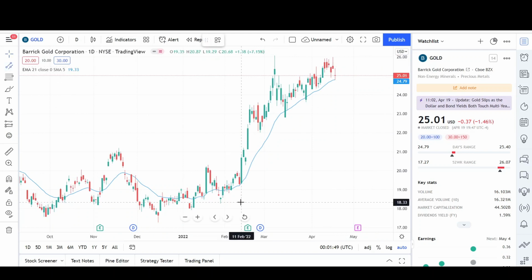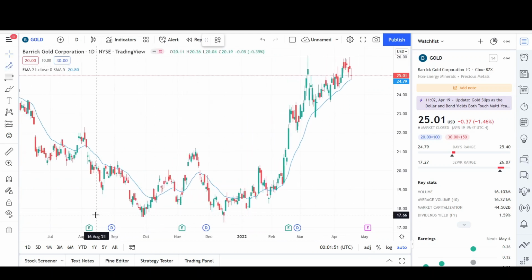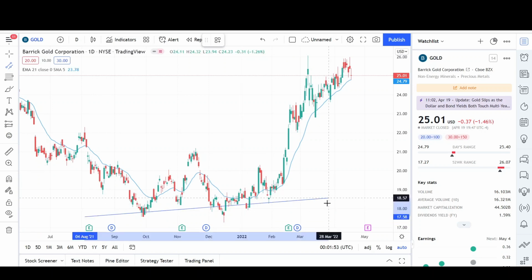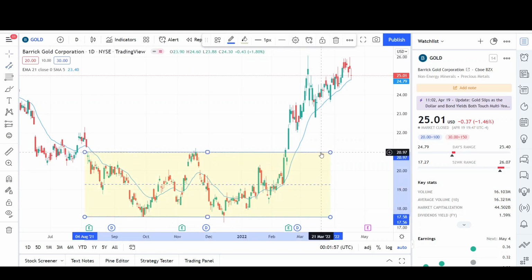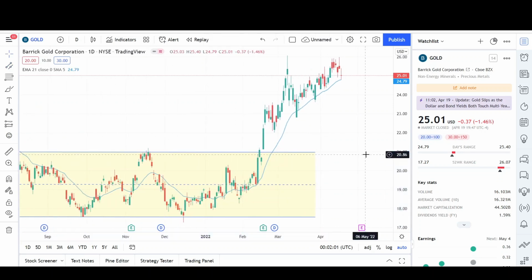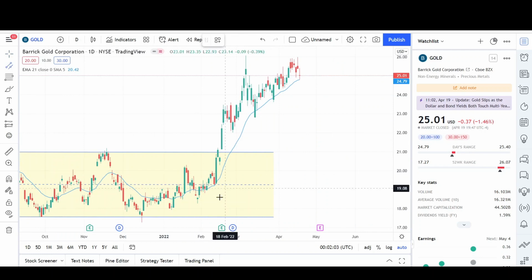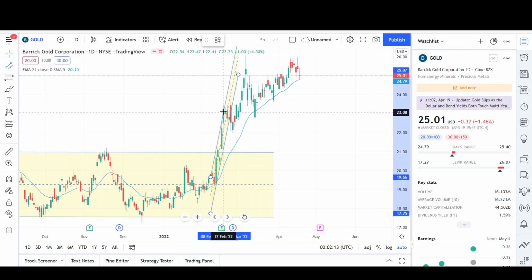So let's take a look at the daily chart. You can see that we were consolidating for several months. Let me show you that right now with the range tool or the parallel channel. So we were consolidating for a good amount of time. Finally, we had a breakout, and this was definitely a very strong breakout because we have not even pulled back to the breakout level yet. We might or we might not, depending on how strong the breakout is. So this was definitely a nice strong breakout.